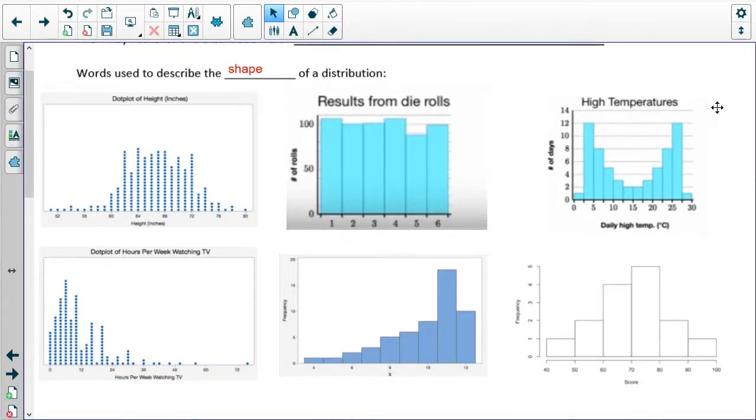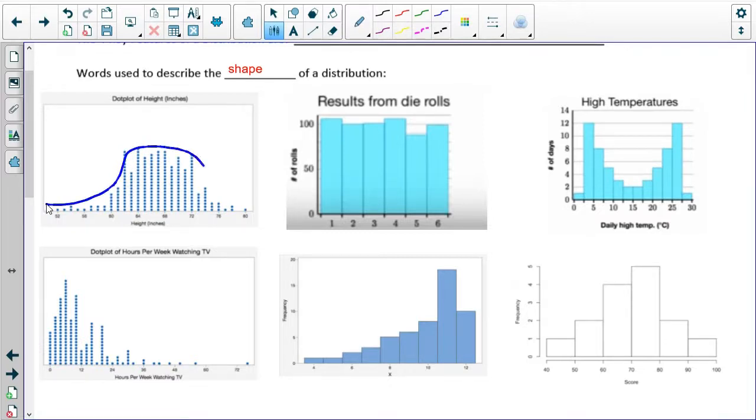So I have 6 pictures on here. I know they're not on your paper, but you can kind of just draw them either in histogram form or dot plot form or even in curve format, because basically what we do with curves is we take the shape of the distribution and we kind of turn it into some sort of curve that makes it look like that as we describe how many observations there have been. So you can even do it in curves. Some of these are probably pretty straightforward, and others are a little bit more difficult to remember.